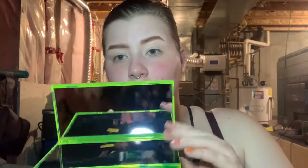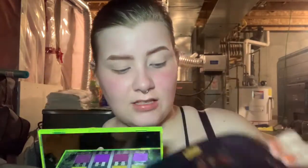But just so that you guys don't have to wait halfway through the video to see the other palette, this is the other one. This is the Recently Deceased palette. This one's pictograph thing is this. I fucking love these. I'm gonna try and keep these in my palettes, which is rare for me, but I fucking love Beetlejuice. This one gets me going. I really want to do a halo eye with this, with the greens and then the purple. I'm so excited to play with this. I'm gonna play with this one tomorrow, but you guys will see it in this video. It'll be the second half of this video.